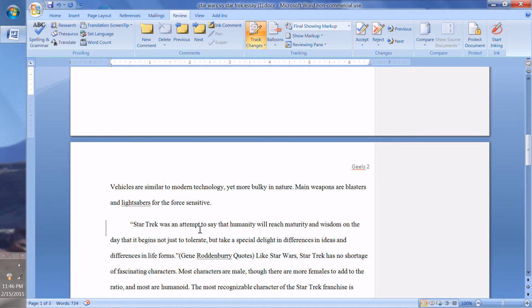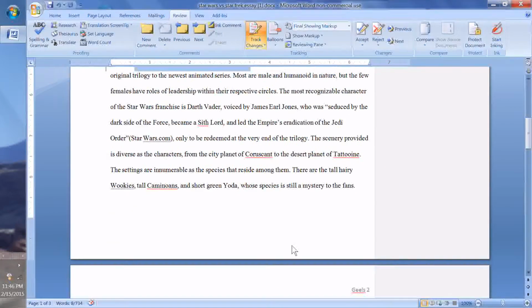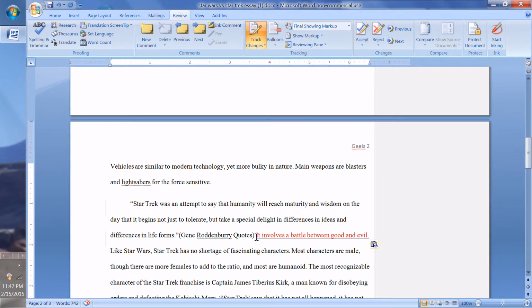Like Star Wars, Star Trek has no shortage of fascinating characters. Okay, because we said it involves a battle between good and evil, we're going to try and say something along that line right here too. And Star Trek is not such a battle between good and evil.